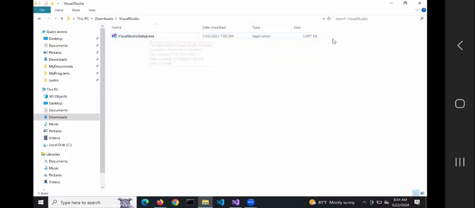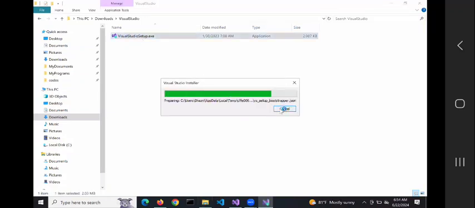It's a very small file, and once you double click, it will open up an installer which will download various different components. I'm not going to show you how to install these, because I have already got that installed.